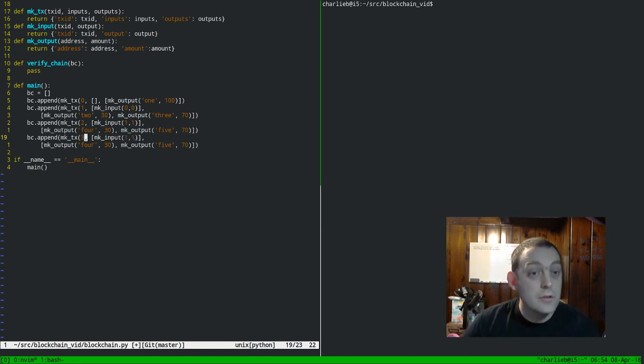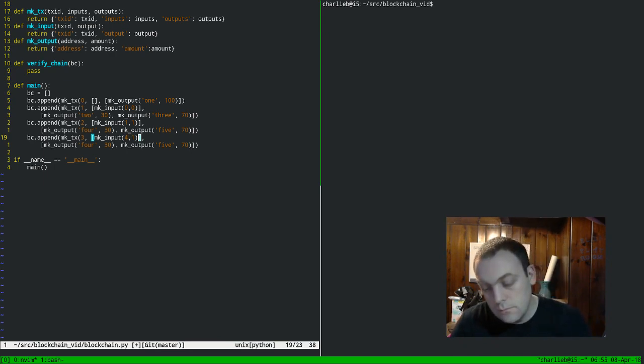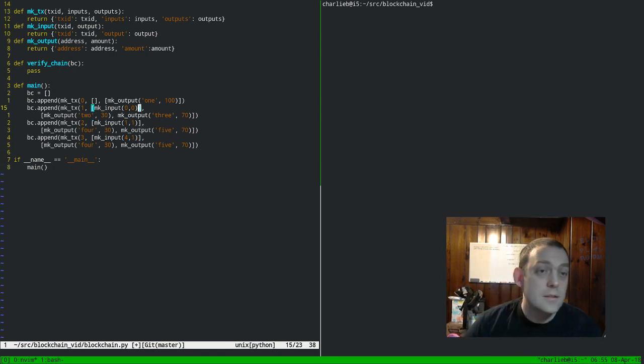Let's create transaction 3, and we're going to try and take an input 4 from transaction 4, which doesn't exist at this point. So this is going to cause an error. And then one more error. I think that's about it.